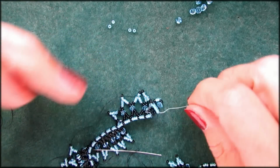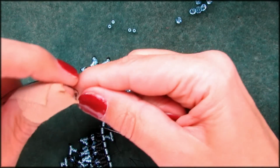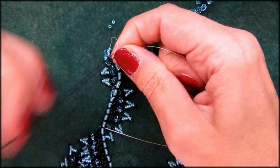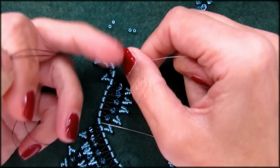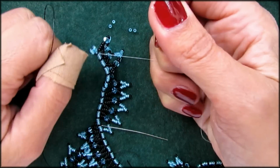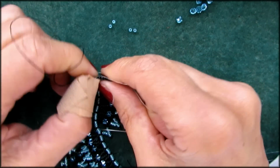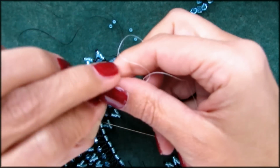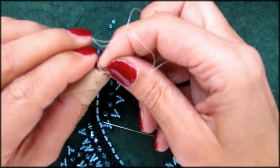And now that we managed that, I'm going to tie up the 2 threads with the 1 fire line. And tie that twice. Tie that knot tight. And 2.